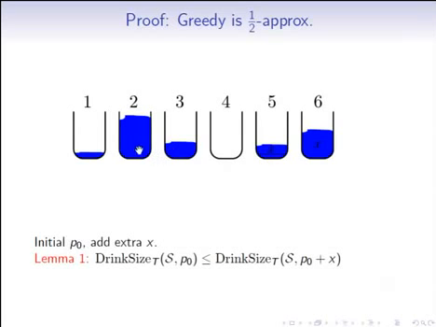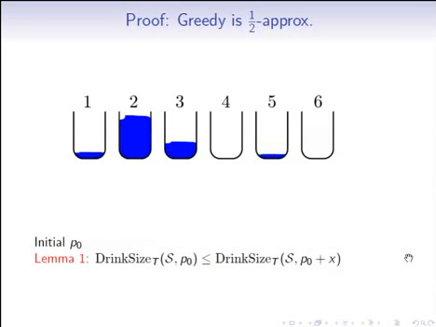If you think of the water that was originally there, the non-x water over here, it moves throughout the system in exactly the same way as it would whether the extra water is there or not. And so if we capture it in this situation, then we're going to capture it in this situation. So the only thing that might happen is we might drink a little bit of extra water because of this x that we added initially, and that gives us the lemma.